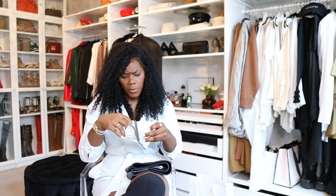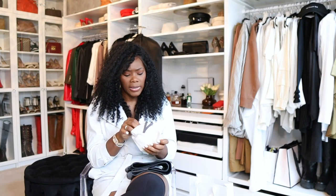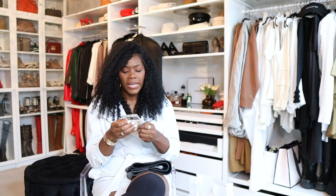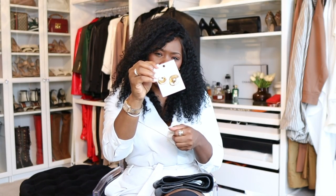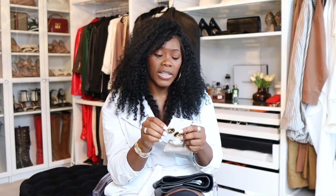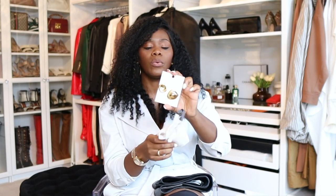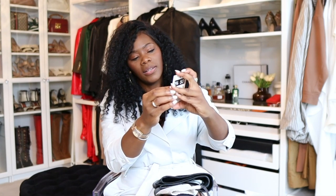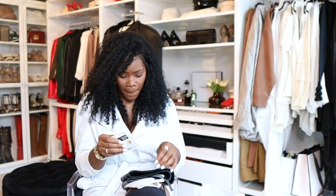And the other thing that I bought, which is the last piece, are these earrings. I have them in silver. I think I showed you guys this already, but they have them in gold as well, and I absolutely love them. They're clip-on. These were also 50% off. The original pair that I bought was full price, which was $50. But they have them in gold, and they're really nice. They're different size clip-on earrings. Super cute, super simple, nothing major. Absolutely love them. But that's it.